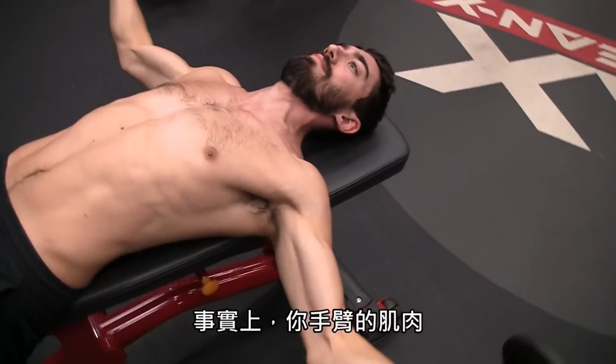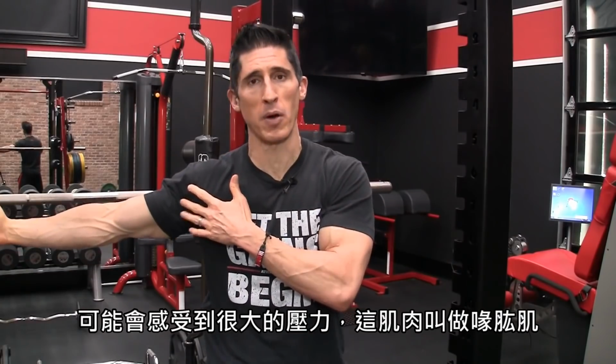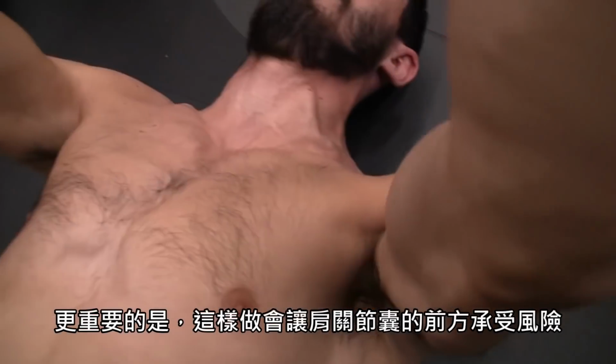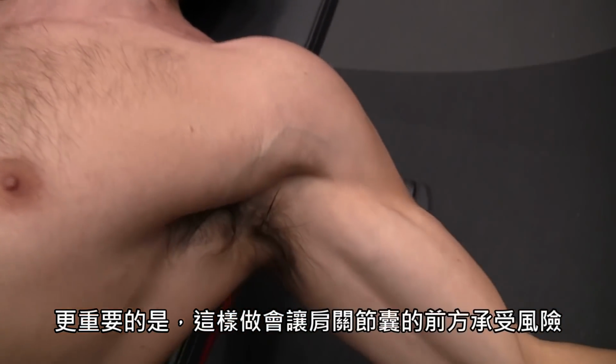As a matter of fact, a lot of the stretch that you might feel here is actually being redirected to a different muscle in our arm called the coracobrachialis. But more importantly, it's what you're doing in putting your anterior shoulder capsule at risk by performing it this way.